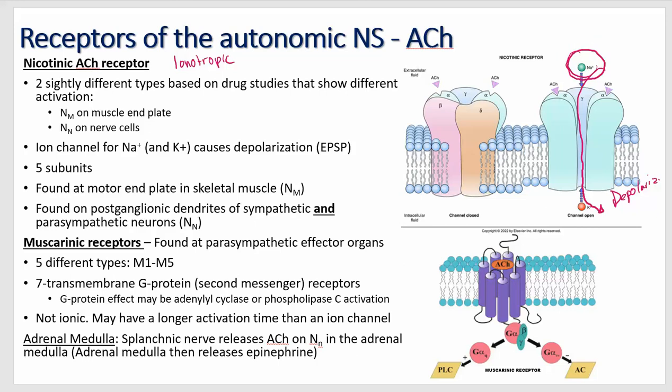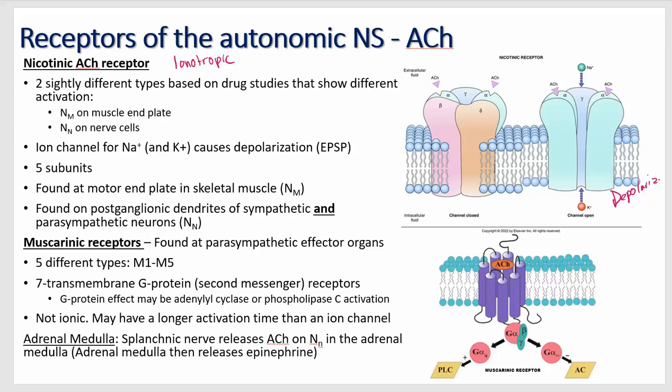So there are two different types. I guess this is worth mentioning. There are those nicotinic acetylcholine receptors that we find on the muscle, and then there are those that we find in the autonomic nervous system as part of those connections. All right, and they're a little bit different. They found drugs, hexa-something, I still can't remember what that's called, but there's a drug that will bind differently to the nicotinic receptors on the muscle versus on the nerve. So we know that they're slightly different, but really they have the same function, and that is to act as an ion channel.